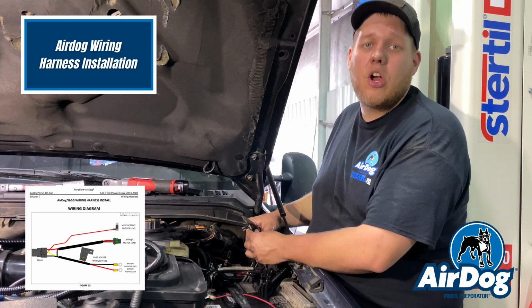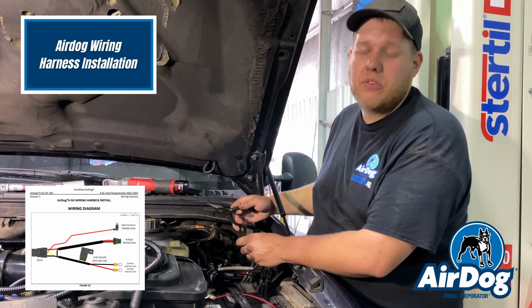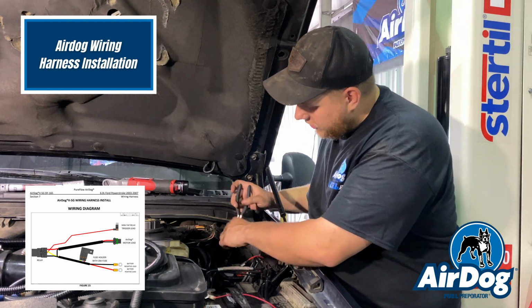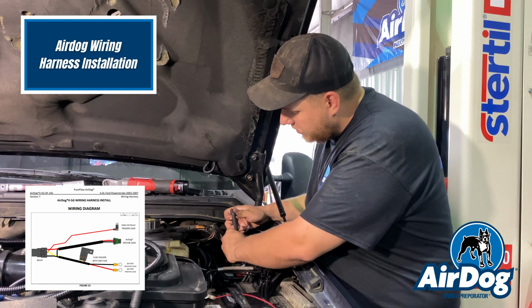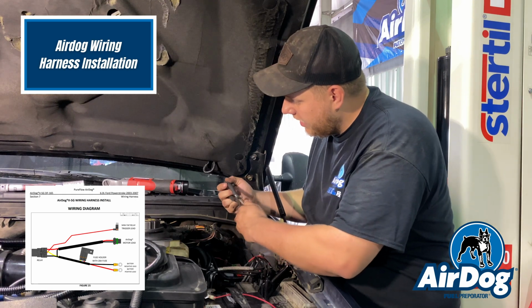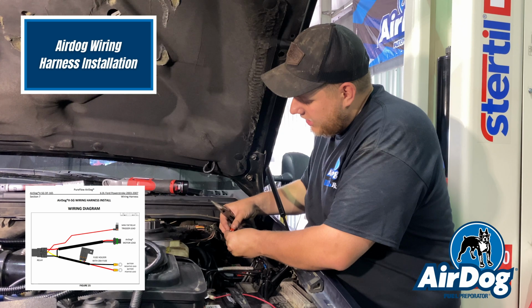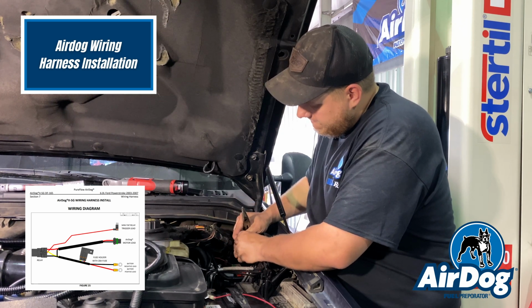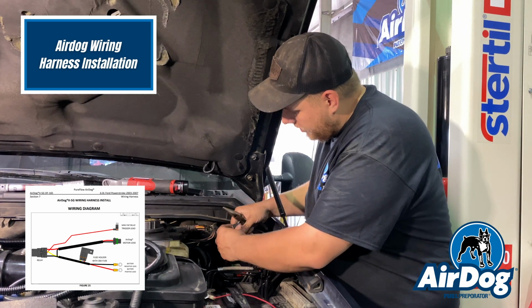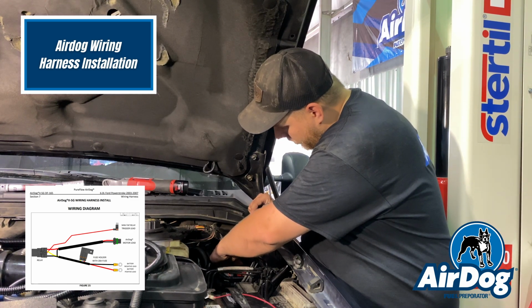So now we're going to go ahead and install our fuse tap. This is going to be the key on power. This will signal the Airdog to turn on whenever the key is in the run position. We've located under this hood fuse box, there's going to be a 10 amp fuse. It's fuse spot 11. It's going to be for your ADS module. You're going to want to go ahead and remove that fuse. You're going to install it back into our Add-A-Link fuse tap. And then you'll install this fuse tap in the location of where you removed that fuse.